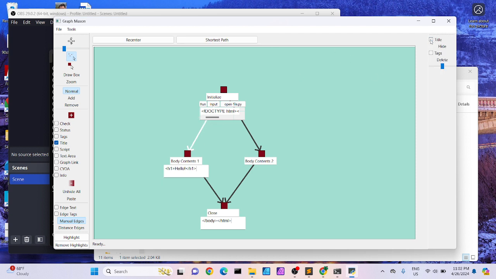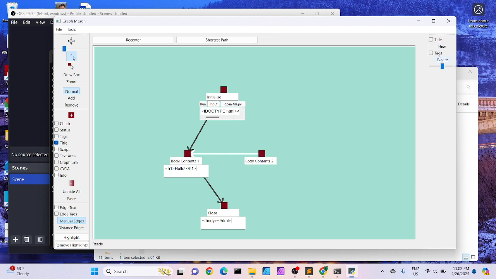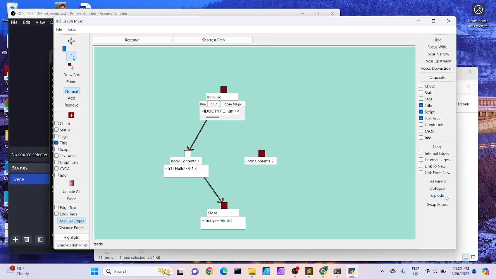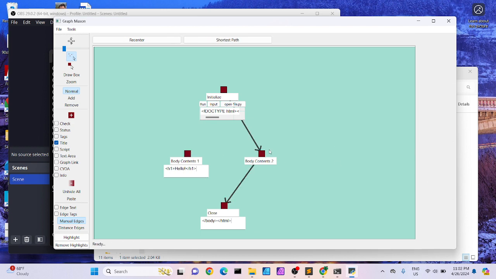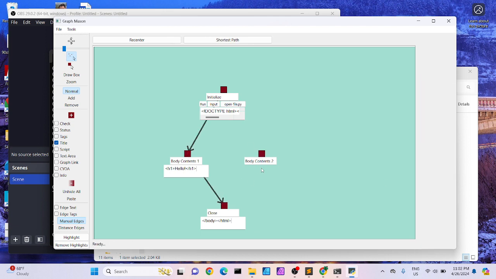Well, anyway, I don't need to go through what it was before, but what it does now is you can actually swap edges. So I click this one, swap edges, and I click another one. I just have to go the other way. This one, swap edges, and that will send all the edges to this one. So it swaps it out without having to make all these choices in the checkboxes every time, especially because the programs get more complicated.